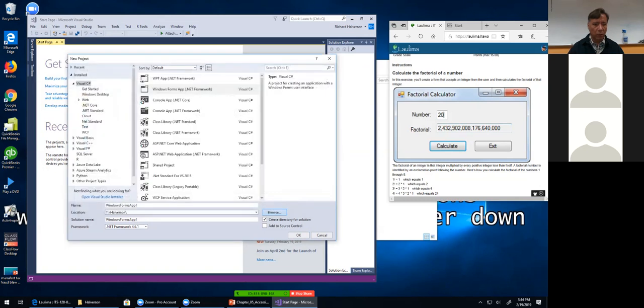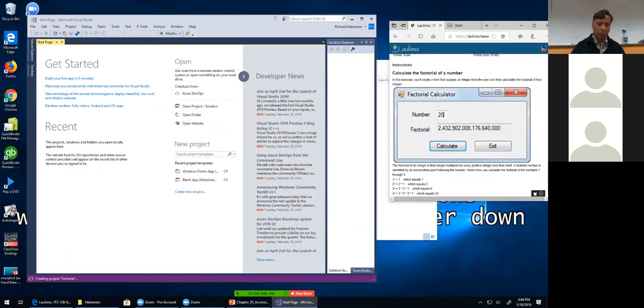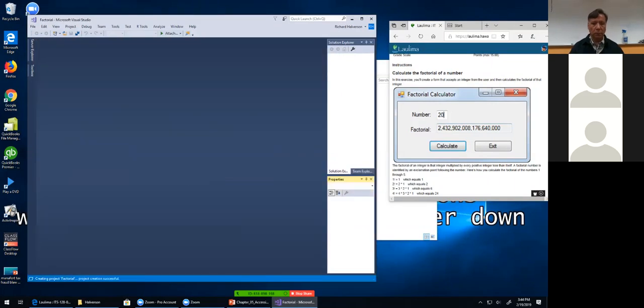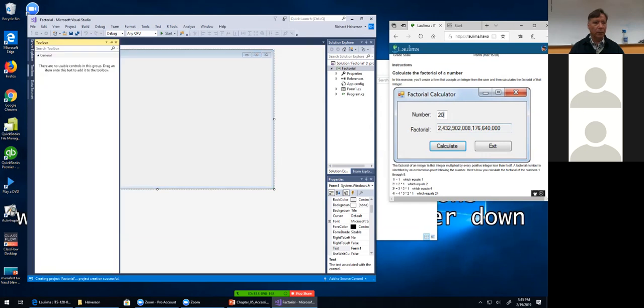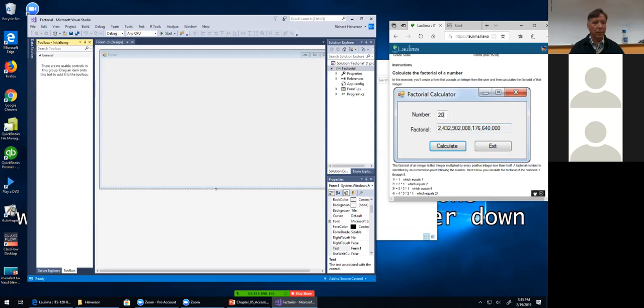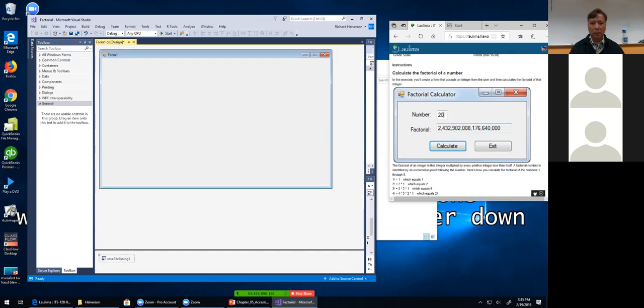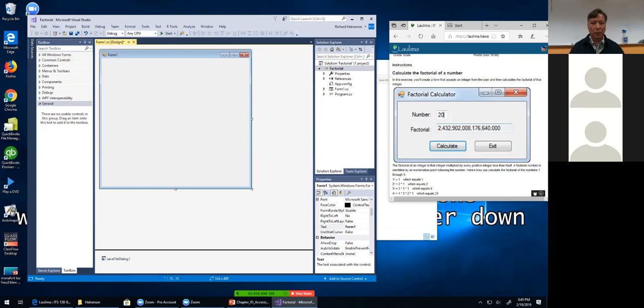I'm going to name it Factorial. That's a nice name for it. And I'm going to pop this toolbox open here and pin it. I'm going to make this form a little bit smaller.